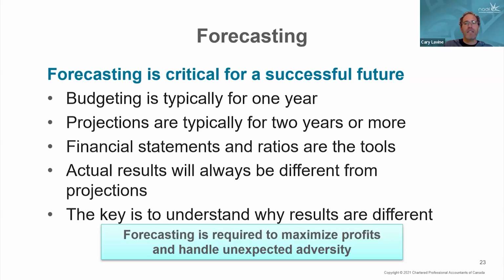A forecast can be as little as a year, or as much as two or three years. But what you're doing is, at any point in time, revising your estimates of what you think is likely to happen. A budget, you lock in and say, this is my goal. I want to achieve this this year. And a budget doesn't change for your year. But a forecast, you're updating constantly with revised assumptions.